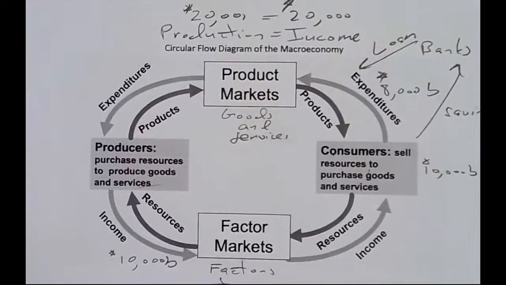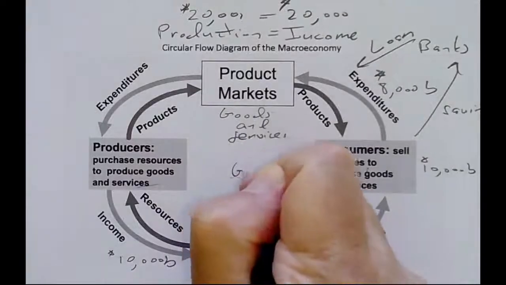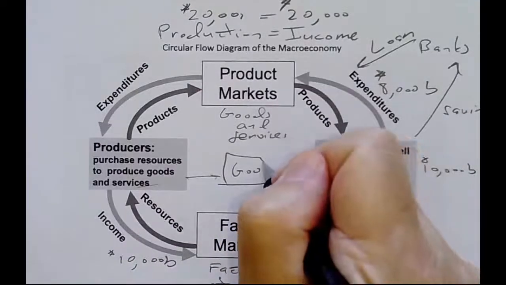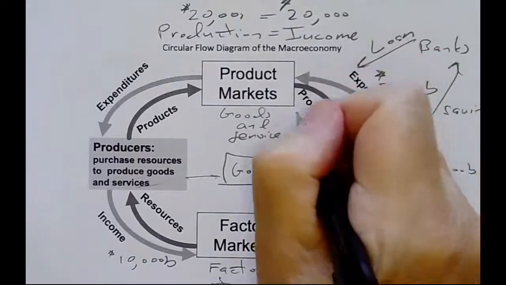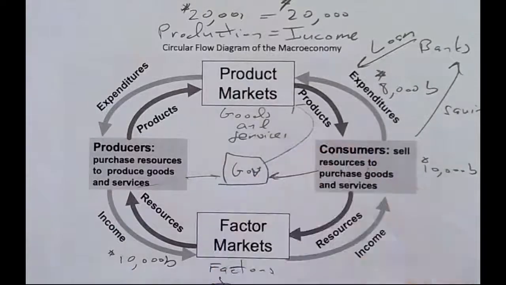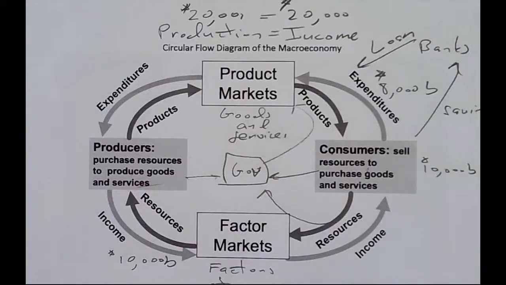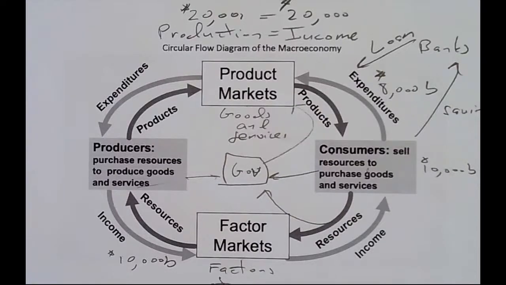I also don't have the government sector here. Money flows to the government sector — taxes are paid to government. Adding government makes it more complex. Money flows in the form of taxation, and money flows out when government buys things: military equipment, highway construction, and so on. They also hire resources as well. You can see that by adding more sectors of the economy it becomes much more complex. And having added international trade as well, your models can be as simple as you want them to be. What I did initially was just to show you the basic differences between macro and microeconomics, and one of the main problems with macroeconomics — the problem of not spending all the money that's earned. This is really an introduction of things we'll be talking about over and over again in this class.